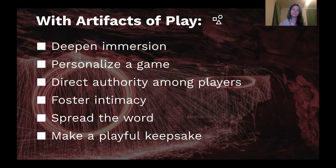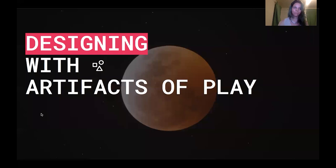Artifacts of play offer a lot for tabletop design. This is a small helping of example games and artifacts, but it should give a taste of how varied they can be across type and tone. Artifacts can amplify the underlying feeling of a game, be it silly or serious, and they make games feel more personalized and intimate. From social party games to big-feelings RPG sessions to strategy campaign tabletop — all can benefit from a well-designed artifact.